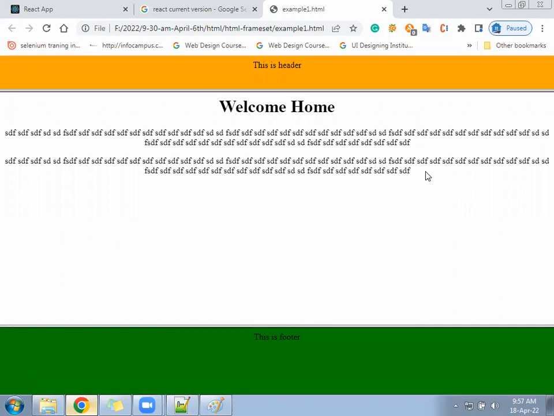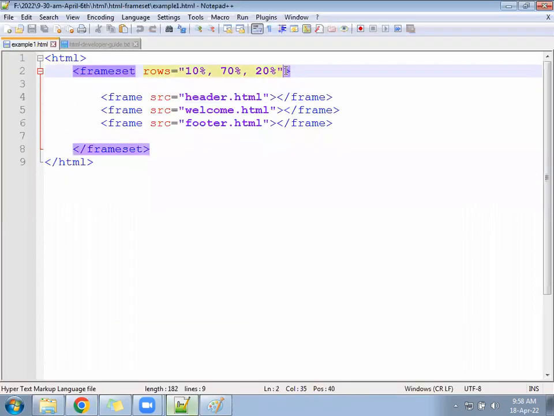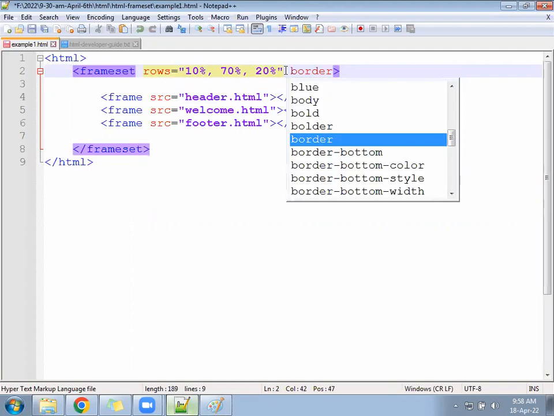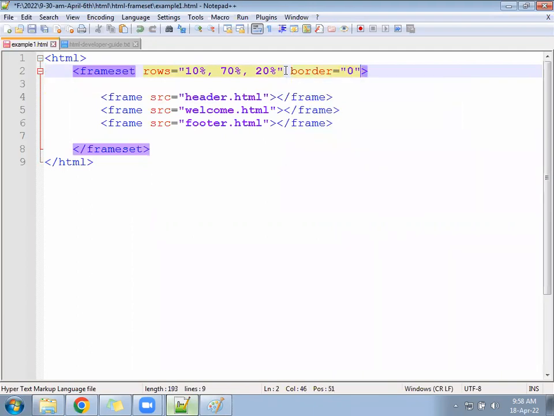Border is coming in between. No problem, we have a solution. We can write border equal to 0 and it will remove it. So the lining coming between each frame will get removed. Line will not come anywhere.